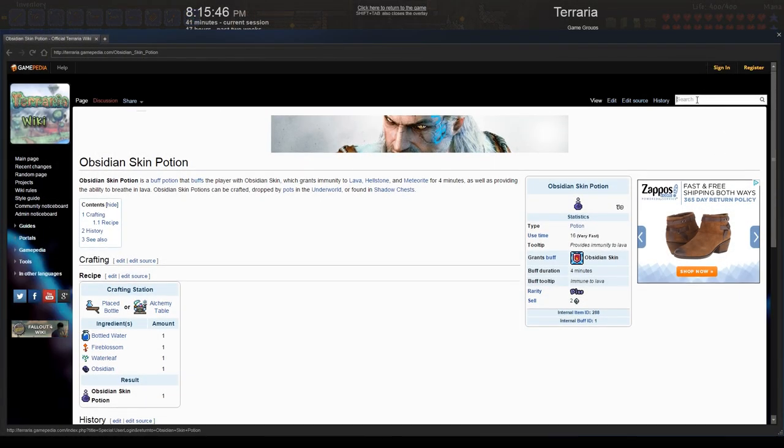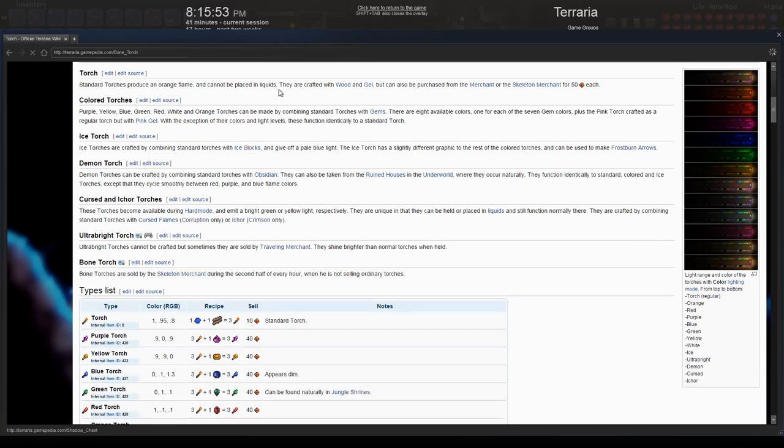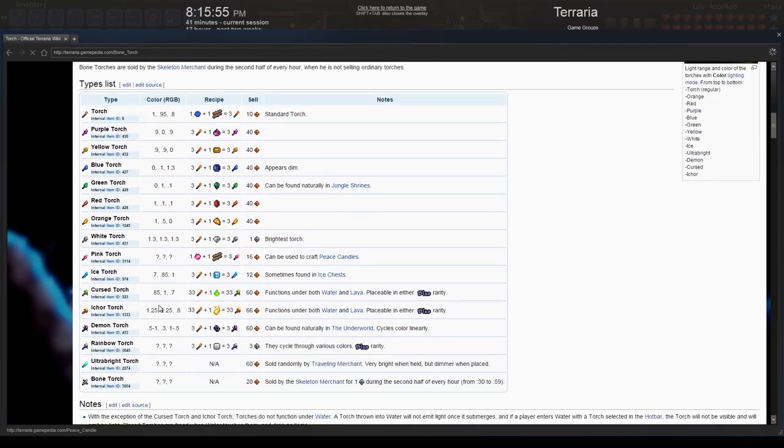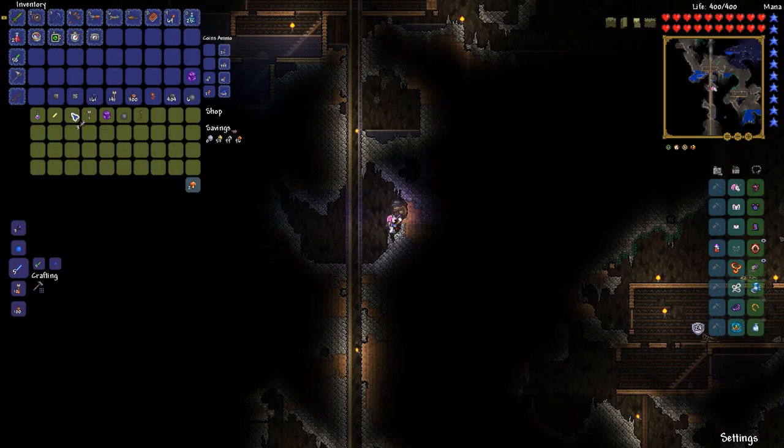Let's check out Bone Torch, see if we can make it, or if it can only be bought. Bone Torch. Yep, only sold by this guy, so let's stock up on them. We will just buy 70 of them. I don't know what I'll use them for.